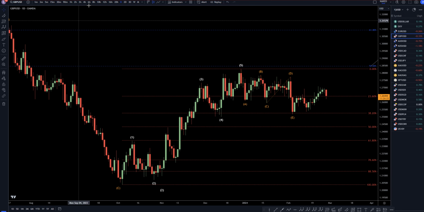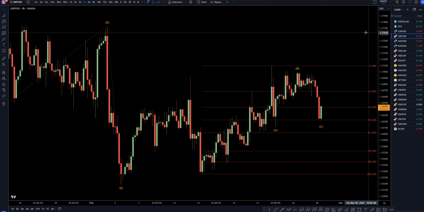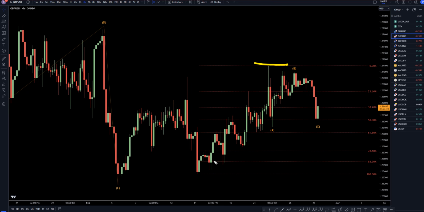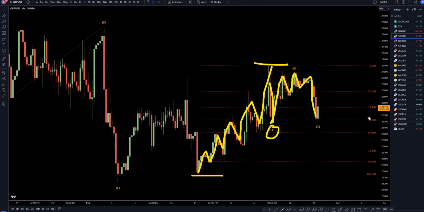So going down to the 4 hour time frame. 4 hour time frame is where I got my Fibonacci retracement on this whole move up right here. I mean, this is clearly a trend right here. It is definitely higher highs, higher lows. I think this impulsive move down is a wave A. I still think this looks like a wave B. This move down definitely does look like a wave C, and it is definitely making a pretty aggressive move to the upside at the 50%. So we'll have to keep an eye on it.